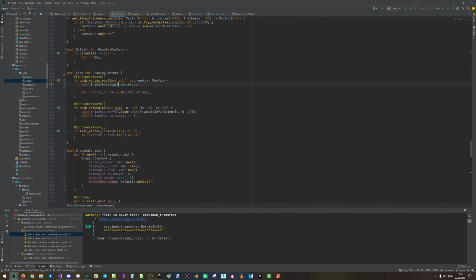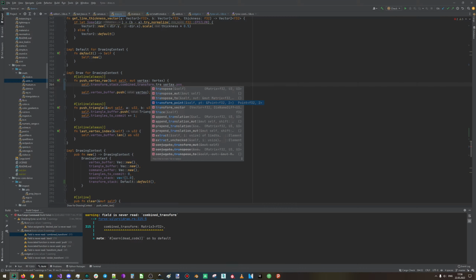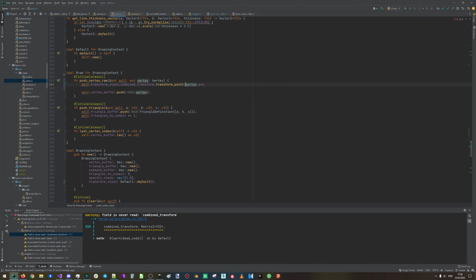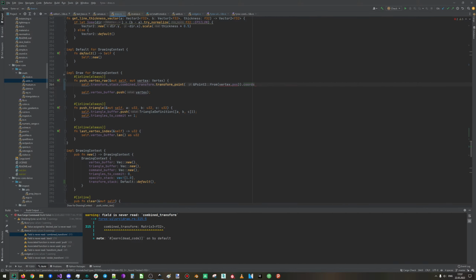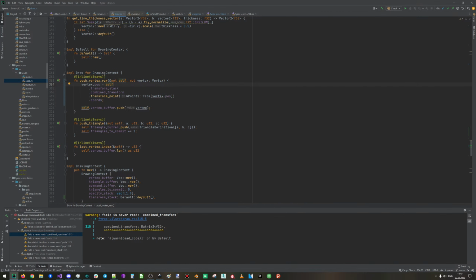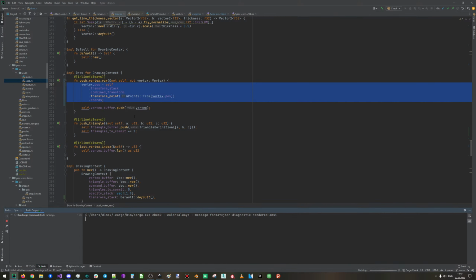Self transform stack, the combined transform, and that will be transform point 2 and point 2 from this vector ports and vertex position, something like that.